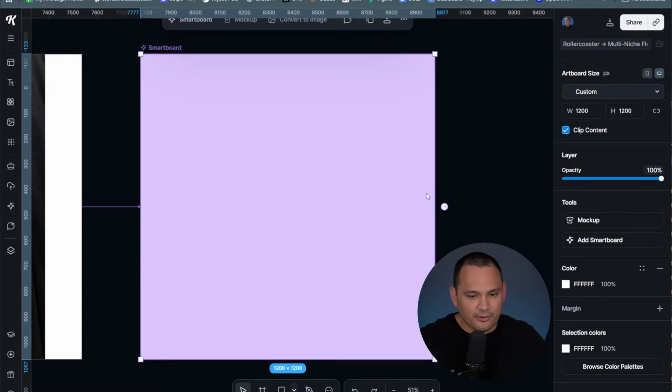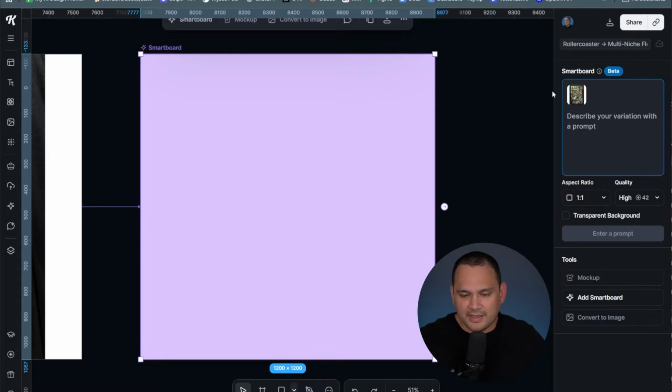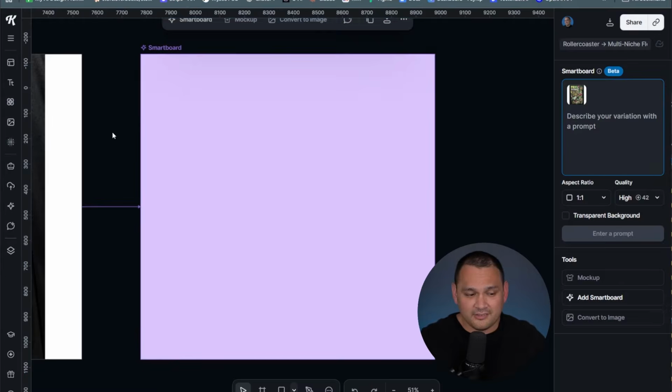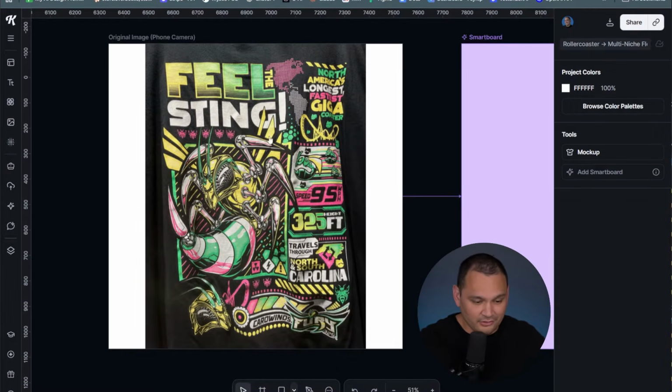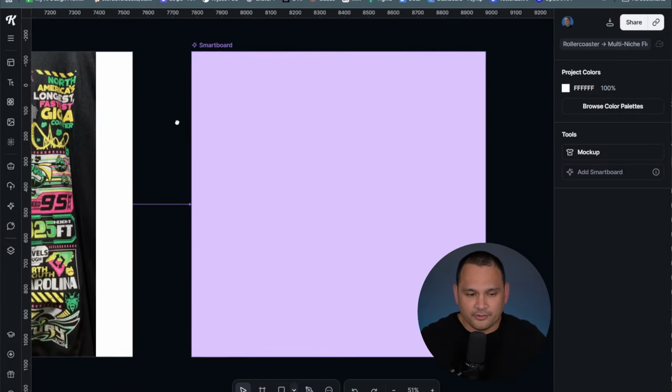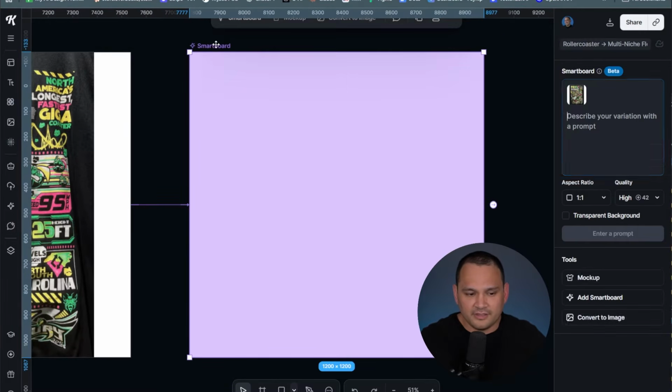And in order to get things moving, we can click this arrow to create a new smartboard. The first thing we need to do if we want to be able to do Kittl Flows very well is we need to make it stop looking like it's on a t-shirt, right? We want it to be flat and isolated, and it'll make it much easier to get a good result down the line. So here we are with our smartboard, and all we need to do is click the smartboard after we have clicked the arrow.